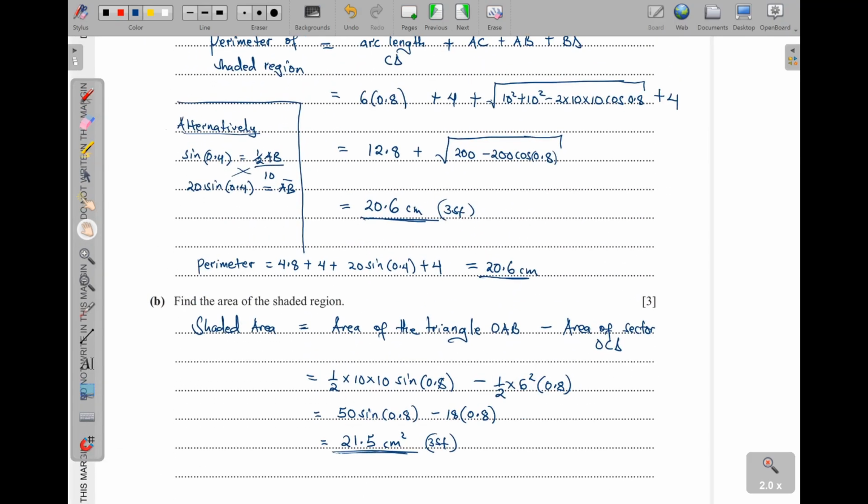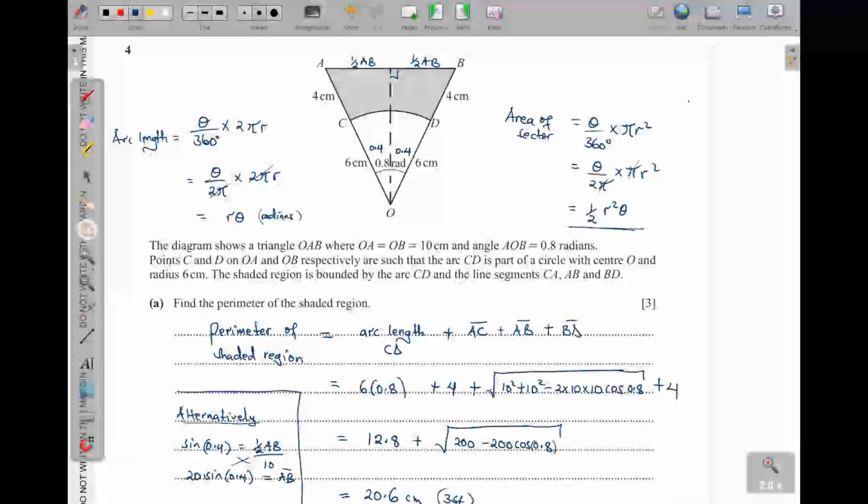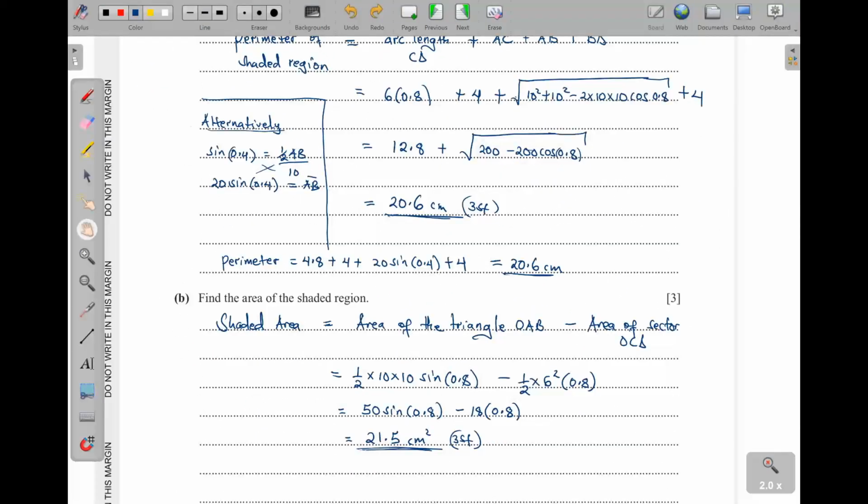Alternatively, you could find the area of the triangle here. You first find the area of this one here. So a half times the base. The base is this AB here. And then the height. You don't know the height. So since you know this one as 10 and you know this one here, you can use Pythagoras theorem to find this one, or you can use maybe cosine. Cosine of 0.4 is equal to adjacent here, then divide by the hypotenuse, which is here. So whichever you want, but that is that.